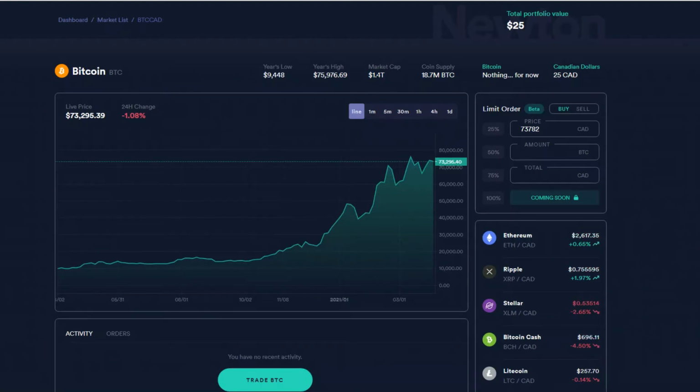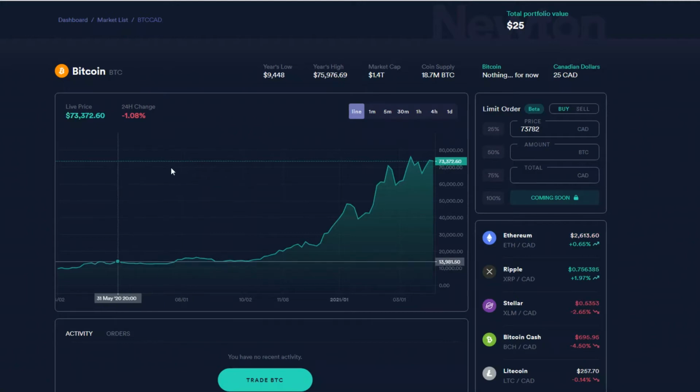If you're wondering what that means, this is a good indication when you're trying to buy any coin, because the only way the price will double from 73,000 is if the market cap doubles. So they're in a relation. If the market cap reaches 2.8 trillion, then Bitcoin will go up to almost 150,000, almost, right? So make sure to look at that. All right, so market cap is very important.